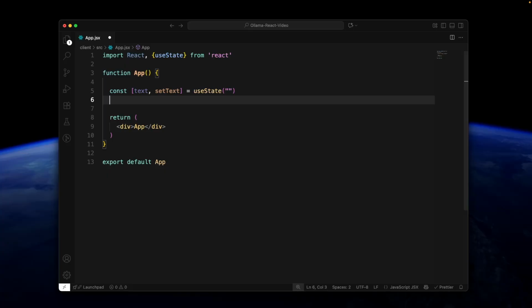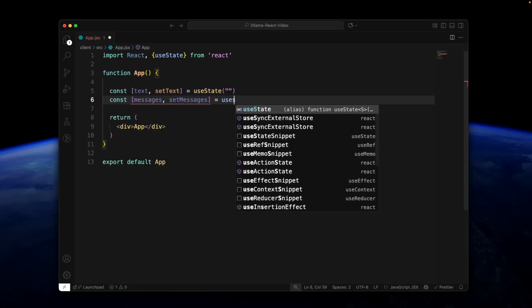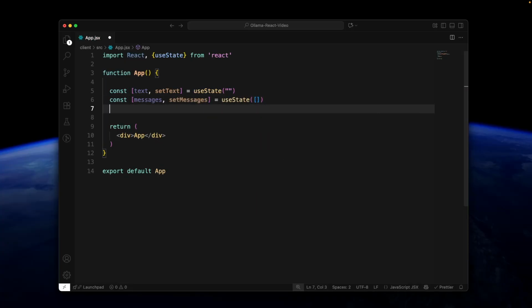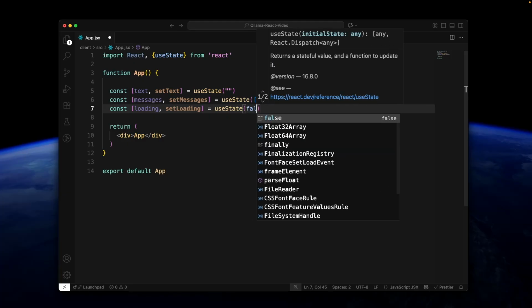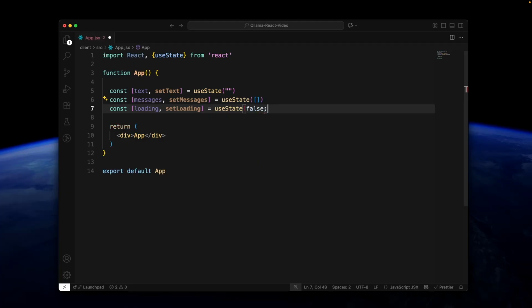And we're going to do messages, so we'll do const messages, setMessages, and this is going to be an array. And we're going to do loading, so once the user puts in something, we want to set loading to be true, so that way we can display the loading message.